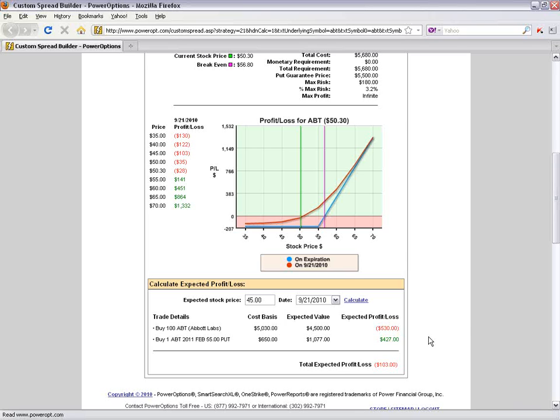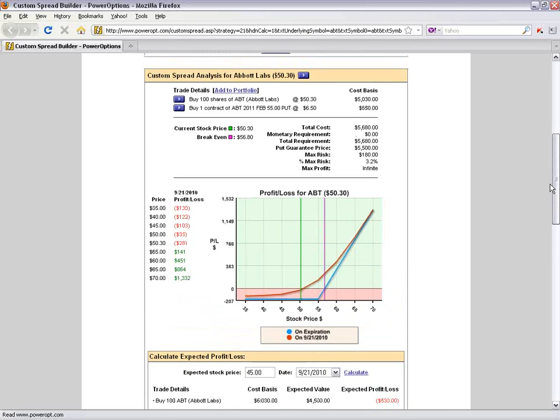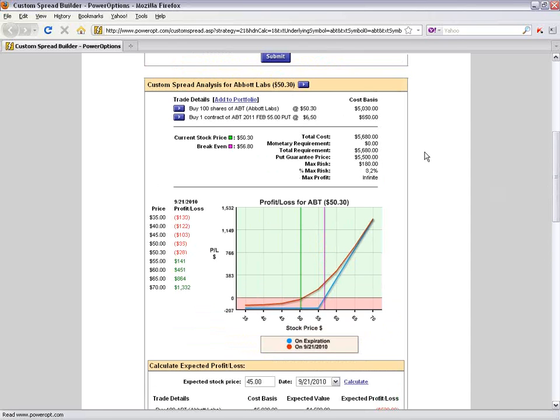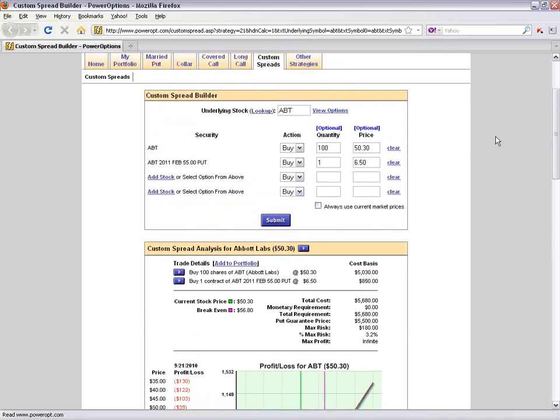Okay, real quick, what I wanted to show is a common mistake. I had 2 discussions about this this morning, actually, with RadioActive traders who called in who just started their PowerOptions trial. And they wanted to know, well, I'm a covered calls trader, if I open the position right away, if I buy the stock at $50.30 and I buy that 55 strike put at $6.50, well, I've got 180 at risk. Why don't I lower some of that now by maybe selling the September or the October 52.5 call? Well, you wouldn't want to do that, and let's see why.